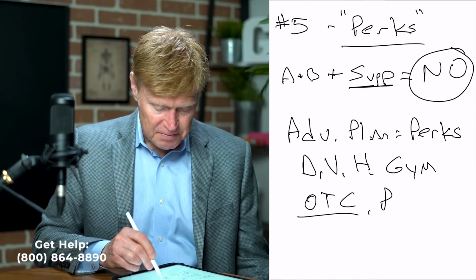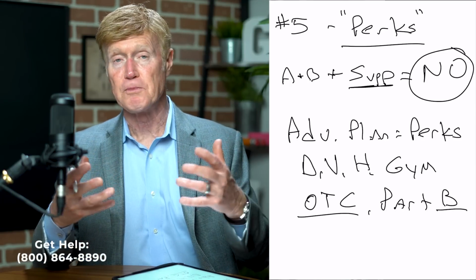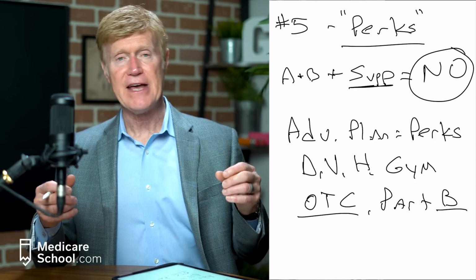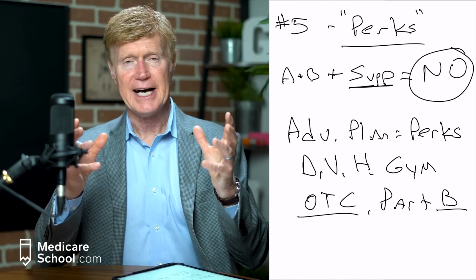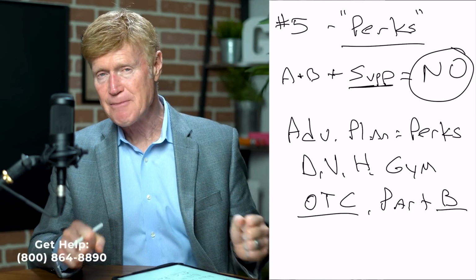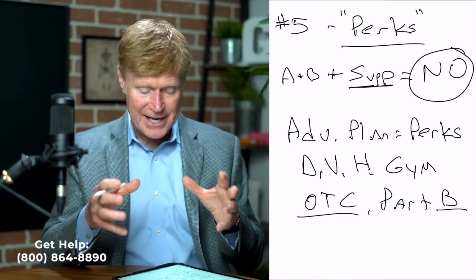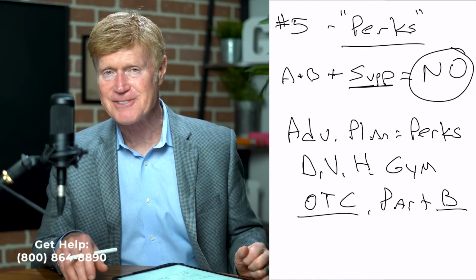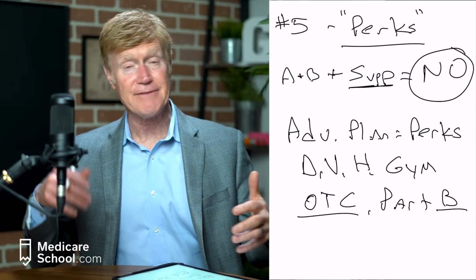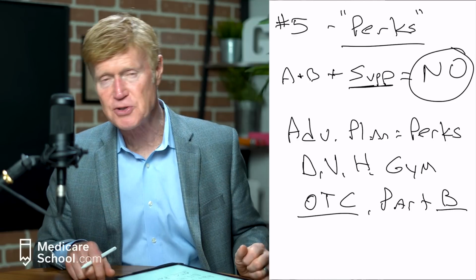And then sometimes you'll have a plan that has what we call a Part B reduction. Instead of you paying full price for your Part B, $170.10 this year, they may give you a $50 credit. So your Social Security check increases, or your bill for Part B is reduced by that amount of money. Not all plans have it, and certainly not everyone qualifies for it, but that is one of the perks that is often advertised. So again, supplemental plans are pretty much pure insurance, Medicare Advantage plans are good insurance, and then lots of perks. So there's a distinction between those two.